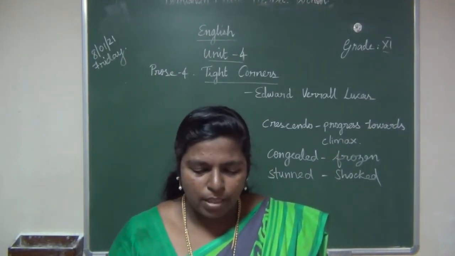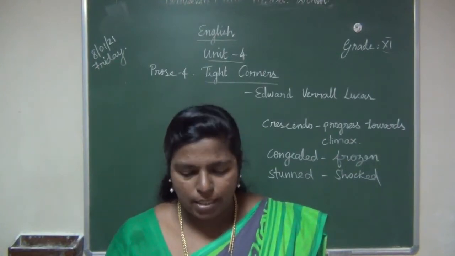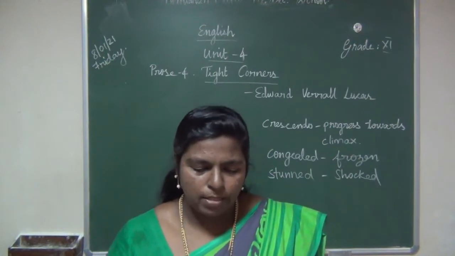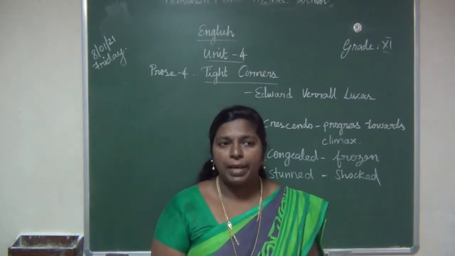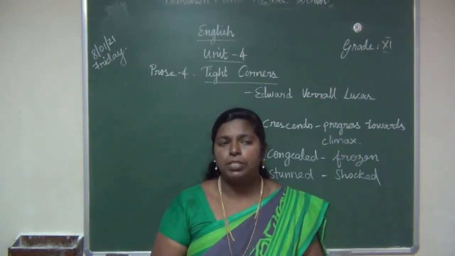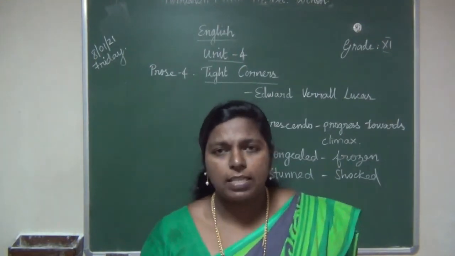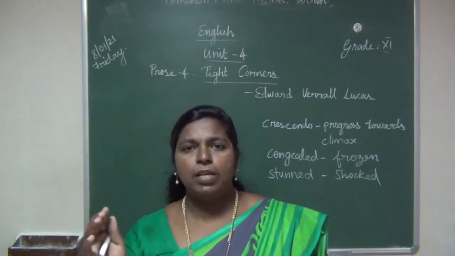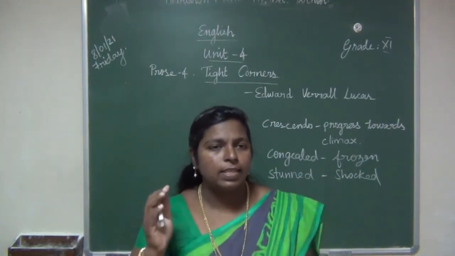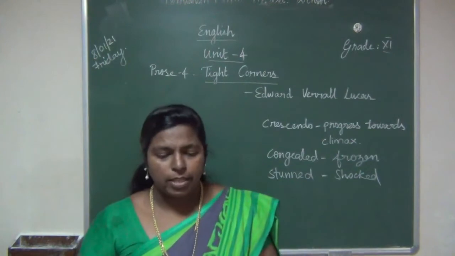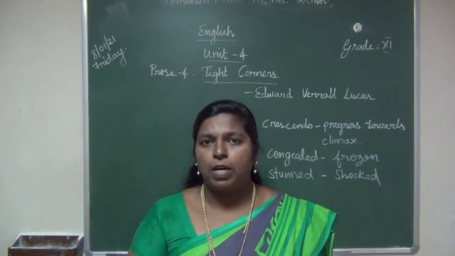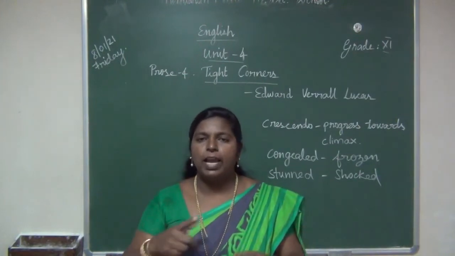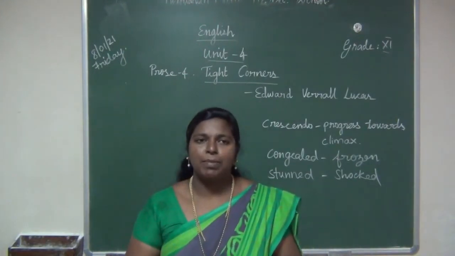"A voice at my ear suddenly said, 'Beg pardon, sir, but was you the gent that bought the big Daubigny?'" Daubigny is the painter's name. So he is telling the painter's name, and he is asking whether you are the person who got it. So one man is coming near to E.V. Lucas' ear and asking him to pardon him, and asking whether he is the gentleman who got that picture.